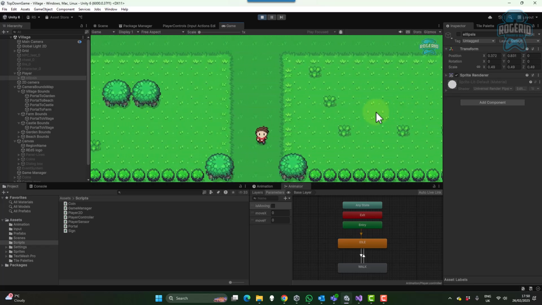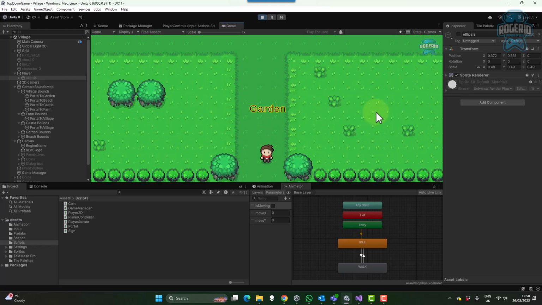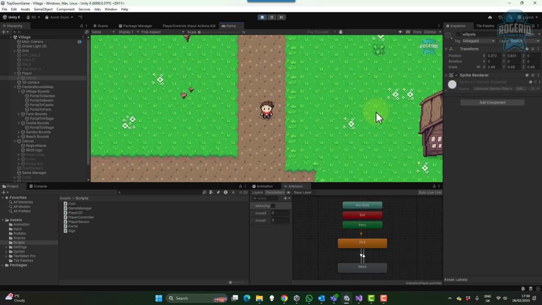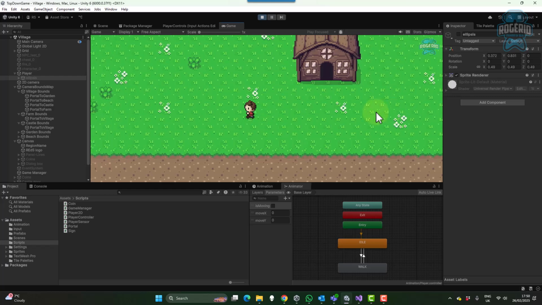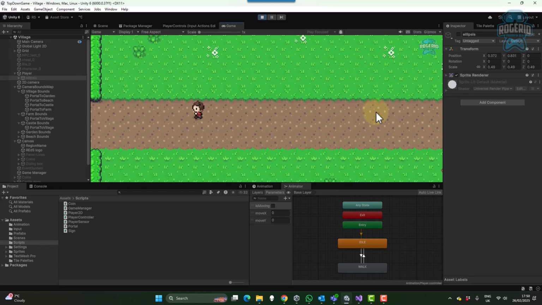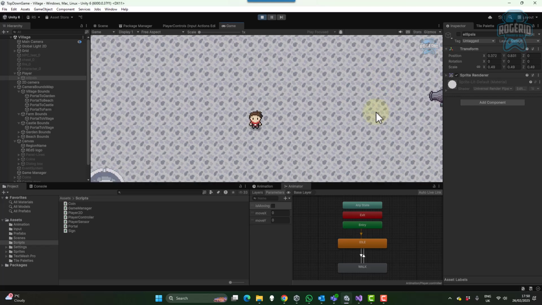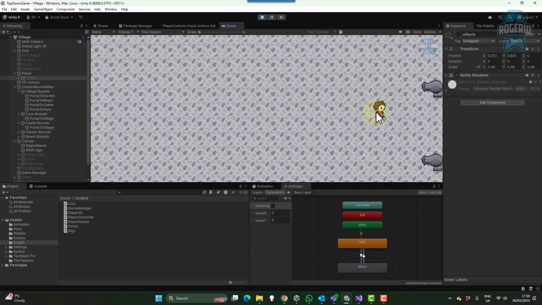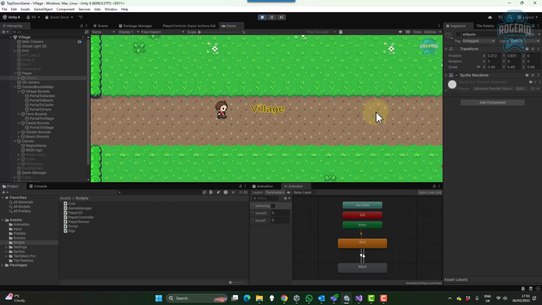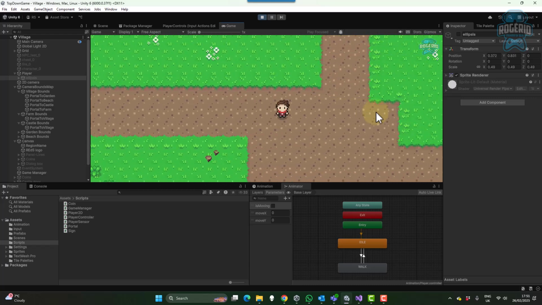As soon as the player goes from one level to the next, the camera swaps from that room, let's call it, or that level, into the next level. Let's go to another one. There you go, I'm in the castle now. And the camera is always following the player, but never leaves the boundaries of that level. Let's go to the farm.